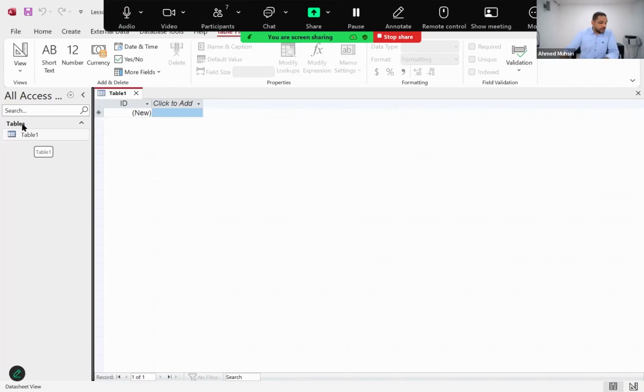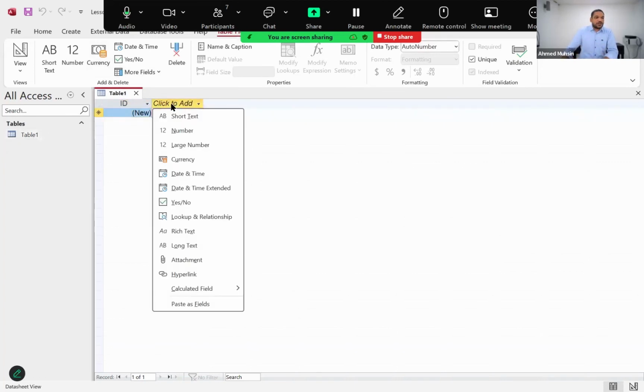So Access has already created a table for you all. Table 1 over here. Everyone saw this? Table 1 has already been created for you. Right. Now, guys, girls, I want to explain something to you all. In a database, we call these columns fields. The columns are basically fields, and your rows are what we call records. Everyone, can you remember that? You have your fields and the rows are what we call records.